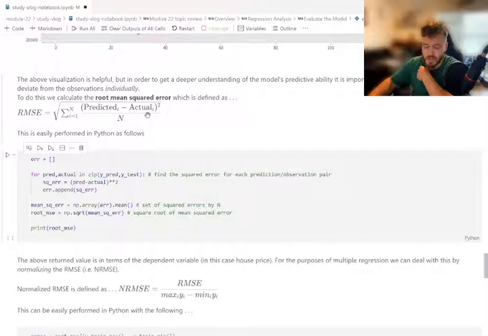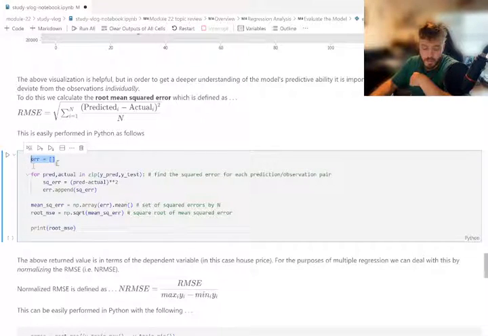So all that's saying here is you want to get the mean of this collection of data. I keep thinking I have a marker that I can draw with, but I don't. So to get our mean squared error, we just take the mean of our vector of squared errors, right? And then of course, to get our root mean squared error, we take the square root of our mean squared error.